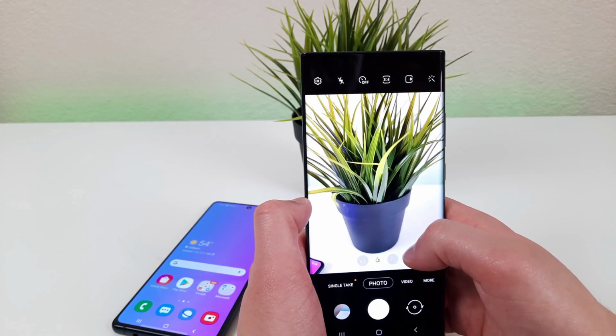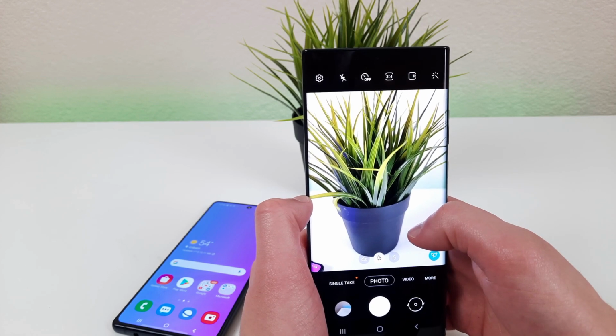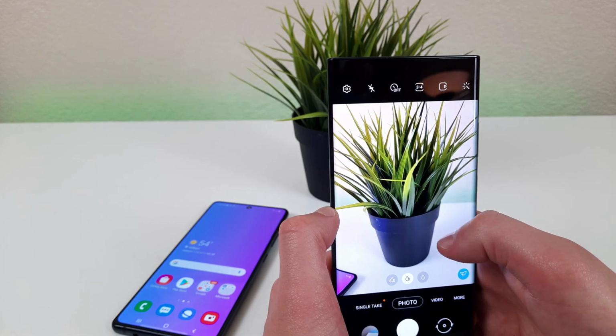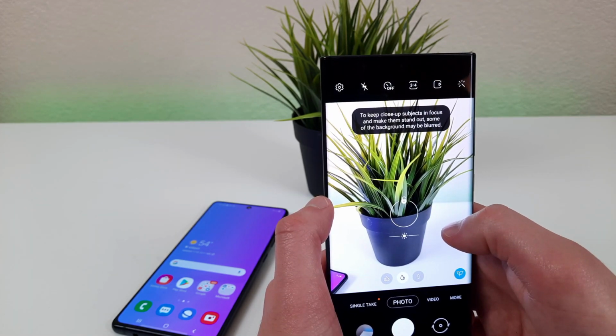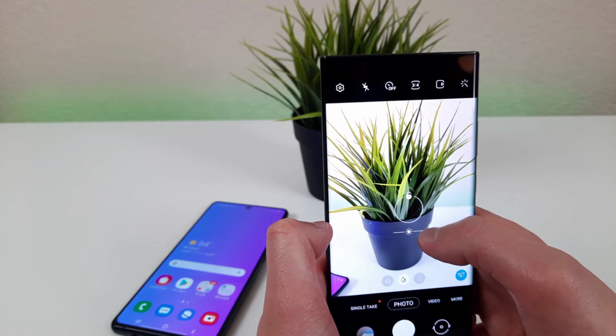Now, looking at the Note 20 Ultra, right away I can tell the image is a lot more crisp and the camera is noticeably more high quality. This camera definitely doesn't have the same exposure issue that the A71 5G had. You don't really need to put a lot of effort into getting the right angle as far as the exposure goes. It really just automatically goes into place. And even if I press somewhere weird, it still does focus on what it needs to focus on.